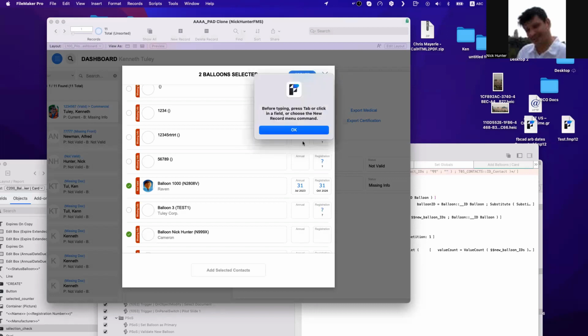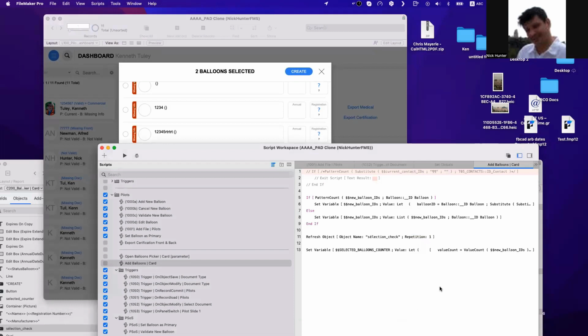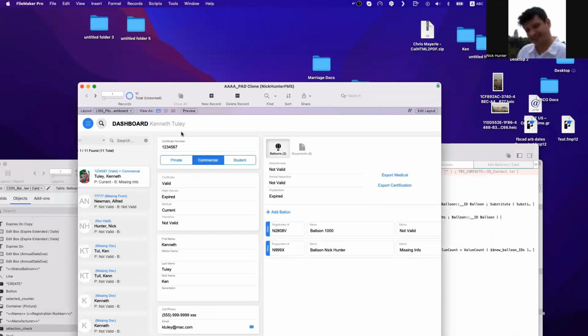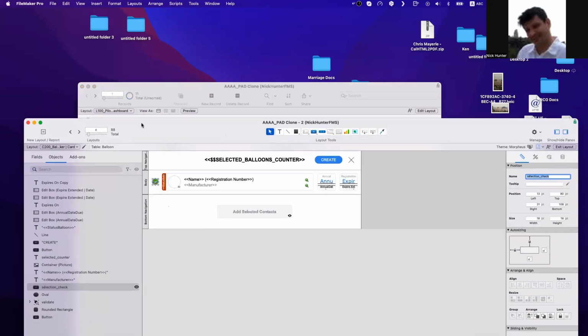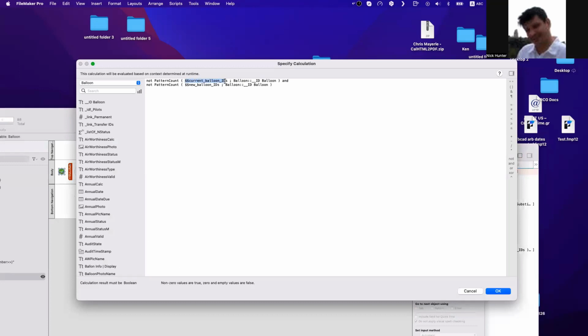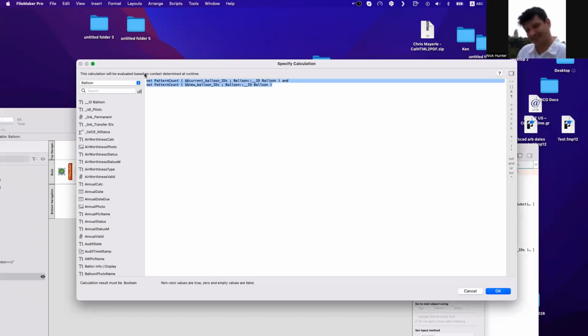Remember, I want two states here. It could be in that list, or it could be in the, where's my layout? Not in the current balloon IDs and not in the new balloon IDs. So now I took care of if it's not in both. If it's not in both, I want it to disappear.